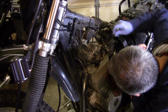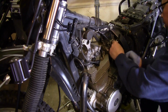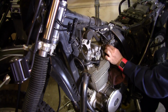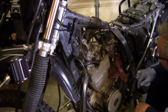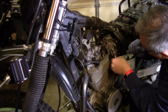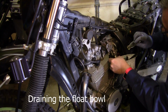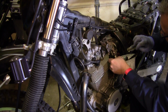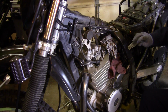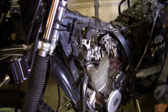Now it's time to remove the choke. Be careful here as it is made of plastic and could easily be stripped or broken. Draining the float. Now it looks like we can remove the float.